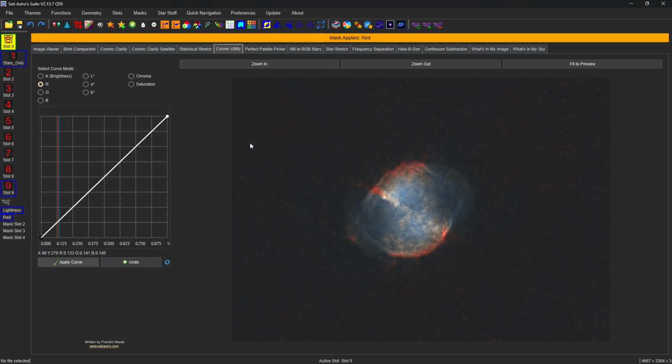And I might want to do another brightness. You can see I'm back on the lightness mask, just to pull down that background a little bit more.